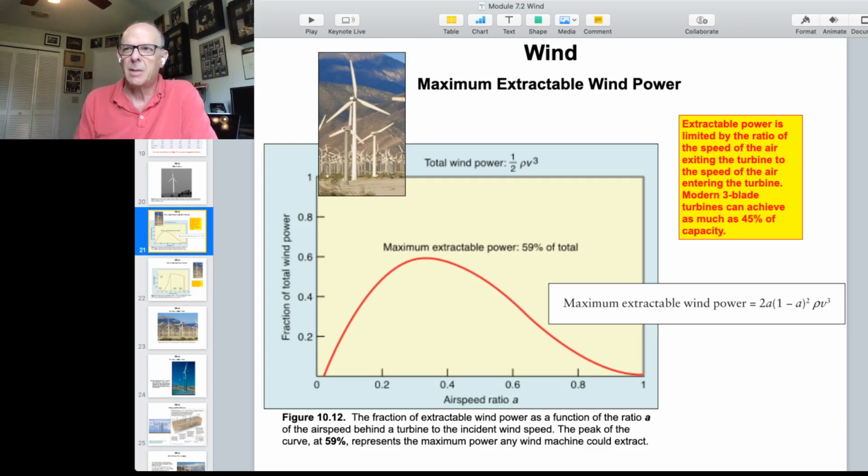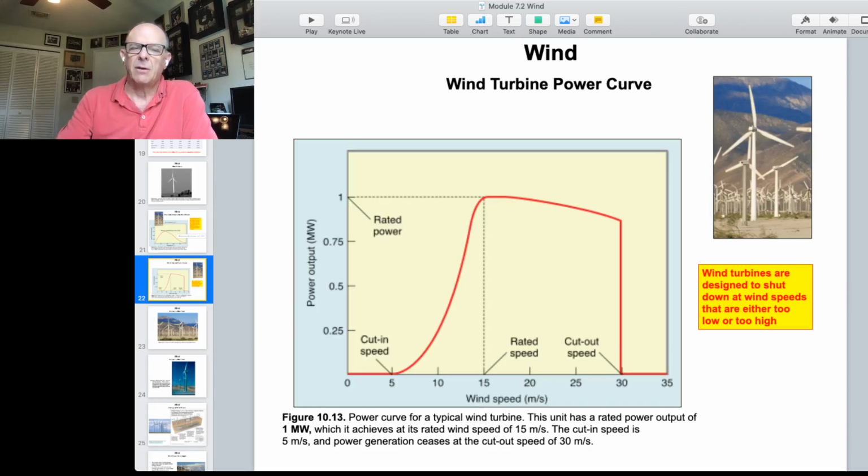It's not physically possible. And it turns out that the peak amount of power that you can get out of the wind is about 59%. And the fraction of the kinetic energy of the wind that you can get out of the wind with a windmill depends on the wind speed and the construction of the windmill and how it is built, rated. It's designed to have a peak power at a particular wind speed that corresponds to what you expect the wind speed to be wherever you're putting that windmill.